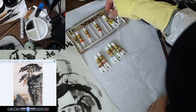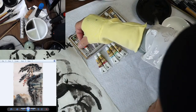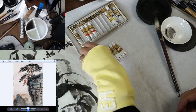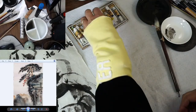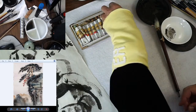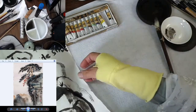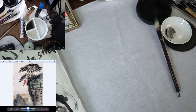There's vermilion and cinnabar for oranges, because the season is more pink. So I chose carmine and rouge for cherry blossom. I'm going to do that next. But for today, we might need a little bit for the vine or something, the red on the pine tree. So, okay. That's about utensils. We have to start doing this painting.